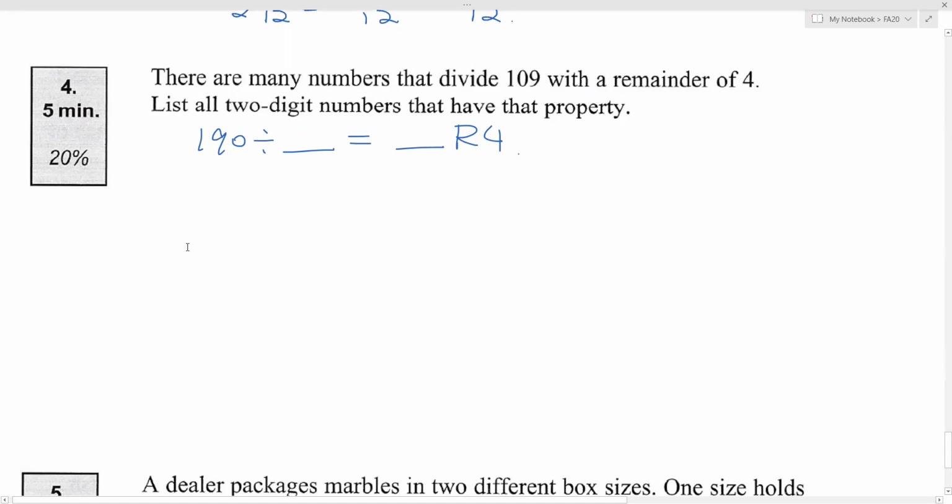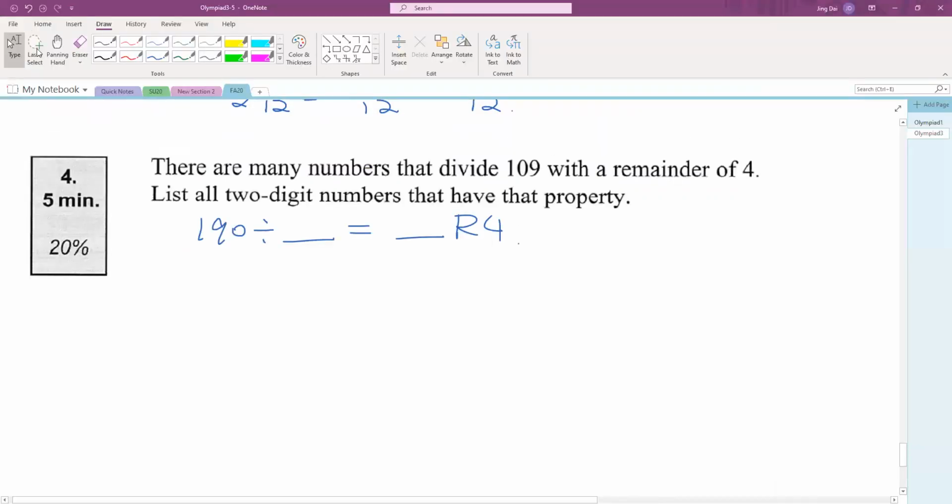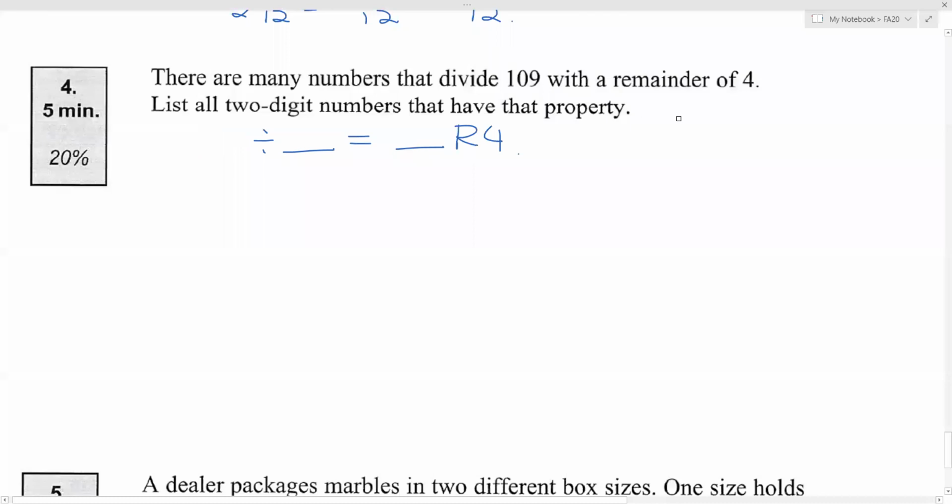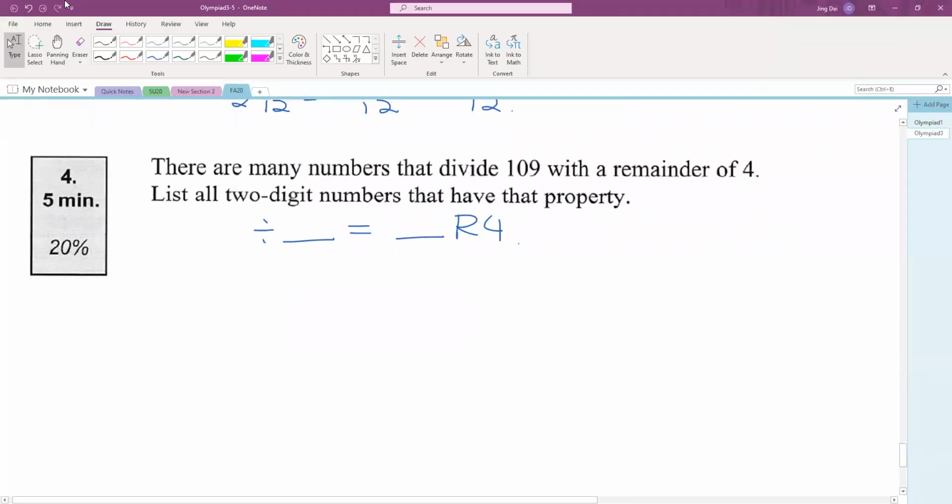oh, hold on a sec. Did I write it wrong? Okay. I need to write, instead of 190, it's 109. Very good. Okay, I caught that mistake. I don't want to have that kind of mistake in the notes. Okay, so let's do it. Now, Sophie, go ahead. Said we need to subtract 4 from 109. Now we have 105. Then what do we do?